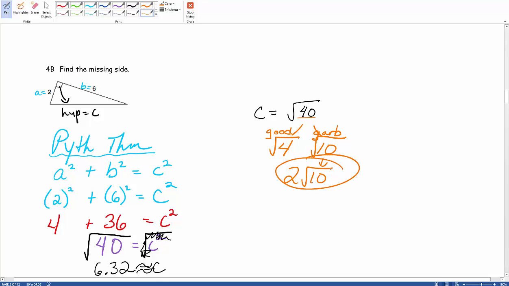And you could throw this in your calculator, and you will actually end up with the same thing right here as a decimal. That's 6.32. So just be mindful that on standardized testing and some future teachers, they may actually want this method. For me right now, I'm actually okay with the square root of 40 or the 6.32. And again, because we kind of looked at one of the targets being how to do good and garbage and simplify. So for the purpose of this target, I'm okay with these answers. Again, though, that is our chapter 1 target for B.